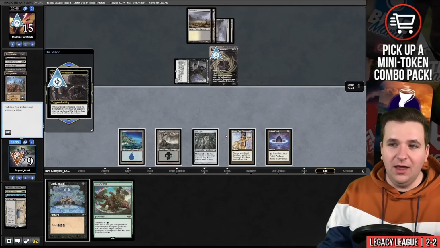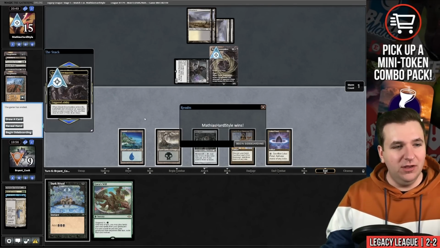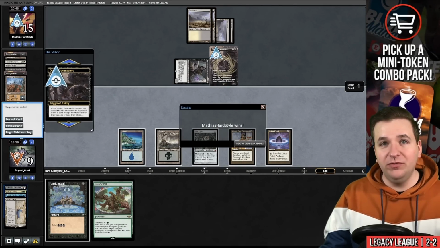So I kept on saying that I wouldn't compare the decks, but Wishclaw Talisman and Beseech the Mirror both search your library.